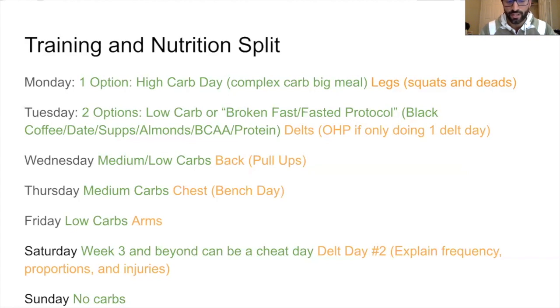Now, another reason why I've done that is to give us a little bit of a break, because when you're doing Ramadan, you're flat, and you're a little bit more prone to injuries, especially in the shoulders. So that's another reason why I'm personally not doing overhead press during Ramadan, and why, if you've ever had shoulder issues, I recommend taking that out as well.